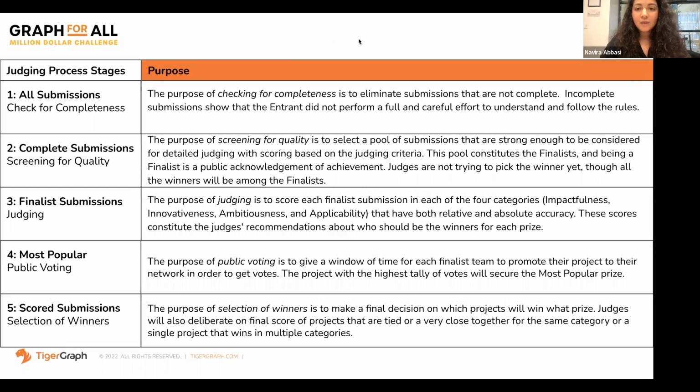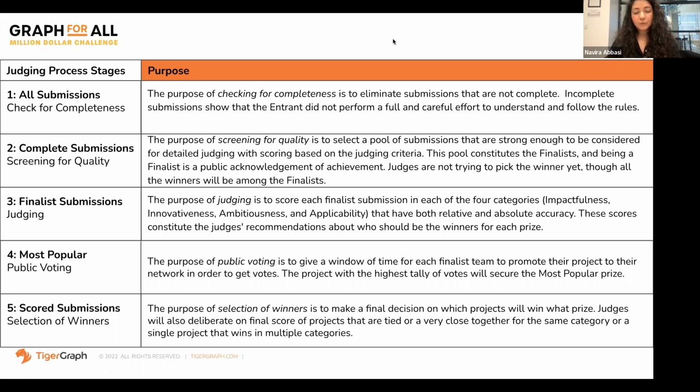And then finally, I wanted to also highlight what is our overall judging process. I'm sure many of you are curious about that. So number 1, April 20th is our submission deadline. The first thing we will be doing is looking to make sure that you did the bare minimum and completed all the steps. Did you submit a GitHub repo? Did you do that video? We've already just gone over the 4 requirements. We have to make sure that all submissions that are considered for judging meet that minimum requirement.